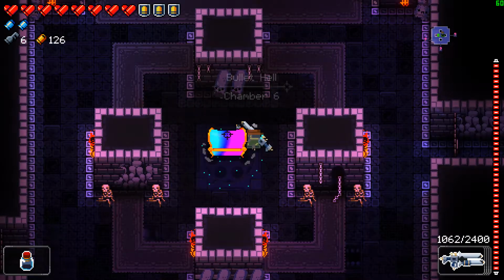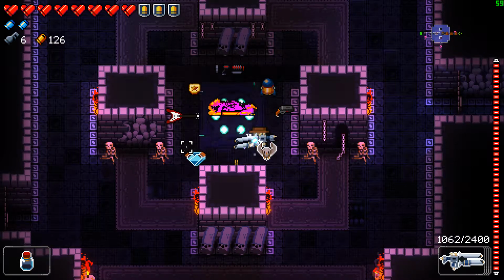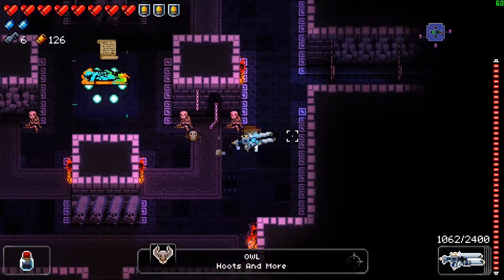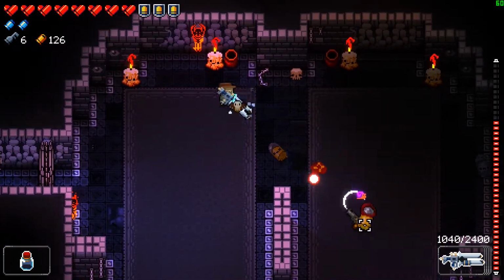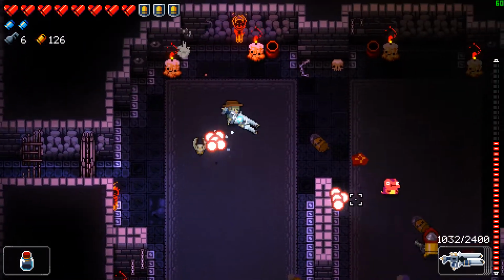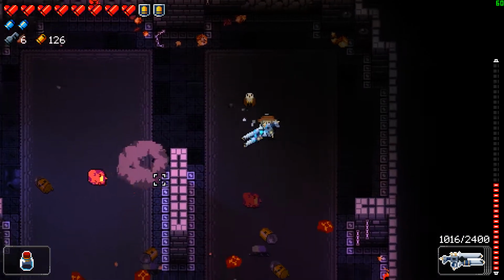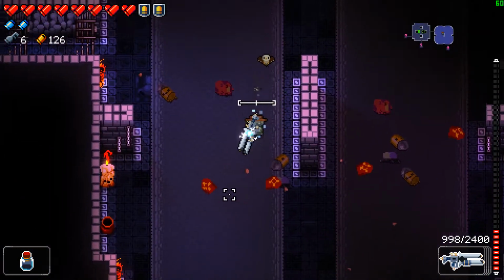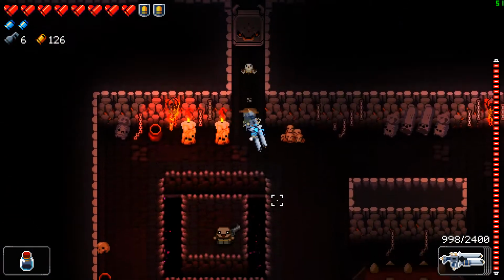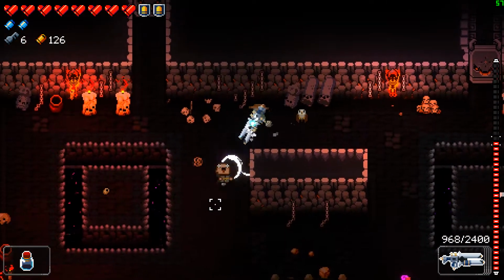Do I have to go through bullet hell, or do I get put right at the boss? I have to go through bullet hell. We'll take owl. Some additional chance of damage avoidance, unless I'm stupid, which is always a possibility. We'll of course try to find the boss as quickly as possible.